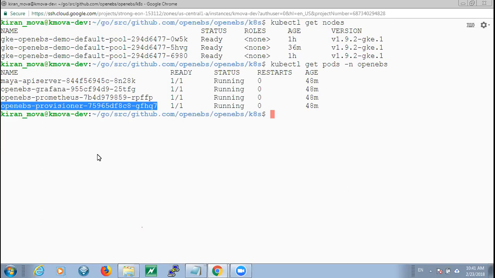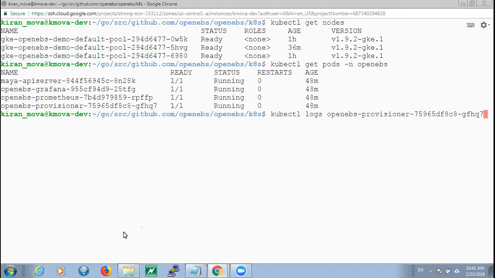So, to check the health of these things, the main thing is to make sure that before actually launching the volumes, the provisioner and API server are up and running. Without that, the PVCs that are tied to the OpenEBS storage class will not be provisioned. So let's see the logs for the OpenEBS provisioner, which will be the entry point for Kubernetes to provision volumes.